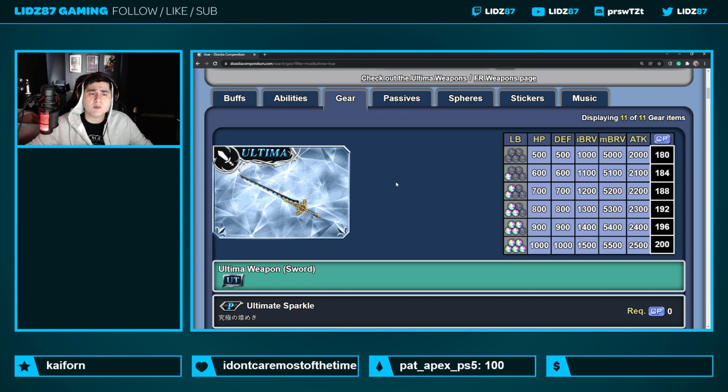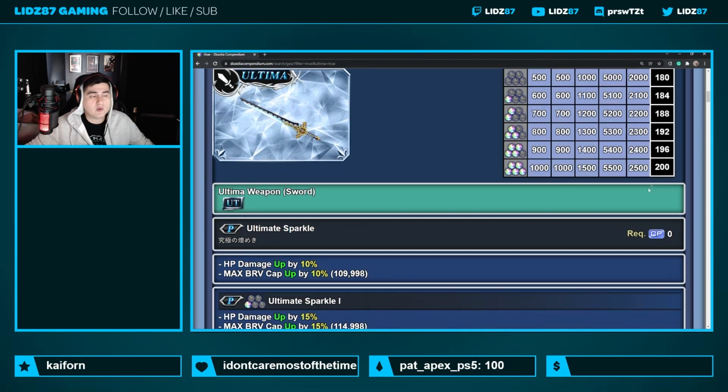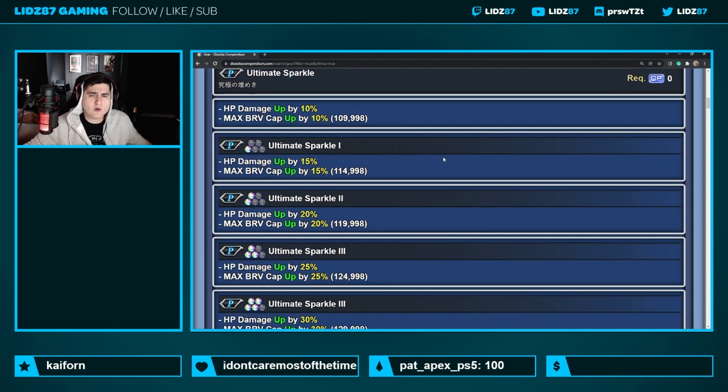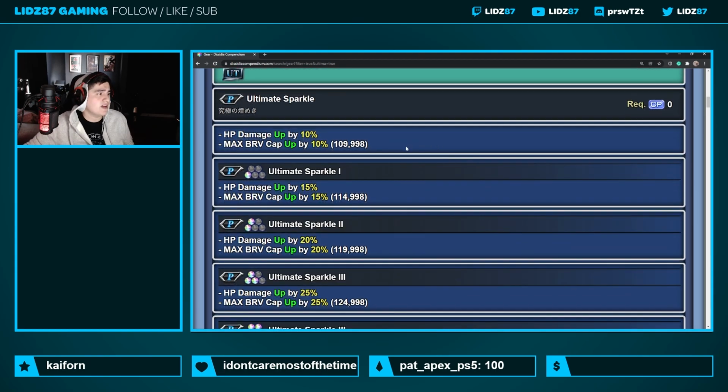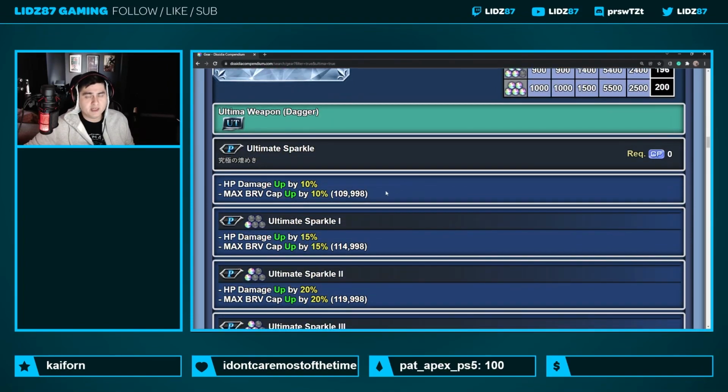There is 1 Ultima Weapon per category. Once fully limit broken, there are 5 limit breaks to break it. Once fully limit broken, that character will have access to 200 CP, and they will have a cap increase based on what limit break they are. So at the very first limit break, this is the very same for all the Ultima Weapons. I could go to a different Ultima Weapon, and you will see the same passives.